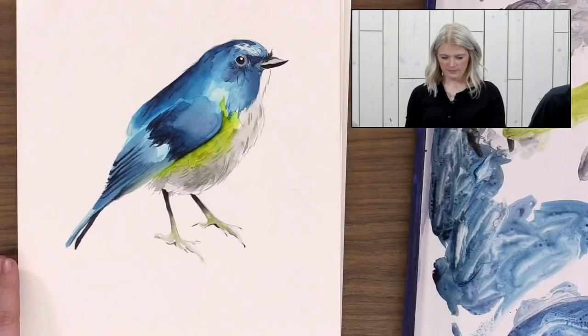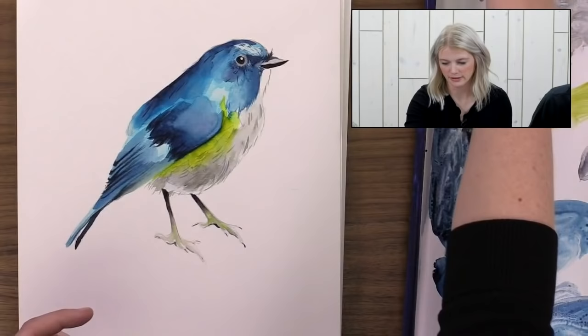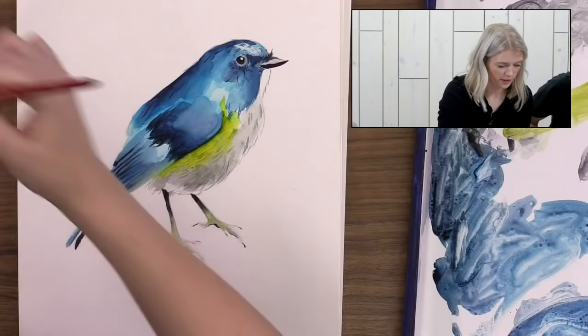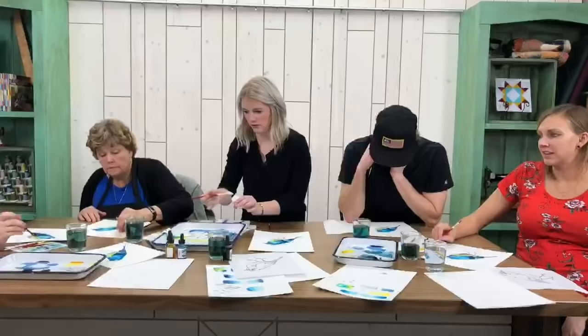And then now we do our fine little detail lines with our white. So let me put some white on here for you guys. Here's white. There's white, Misty. Sorry. No, you're fine. And then here's our white there.